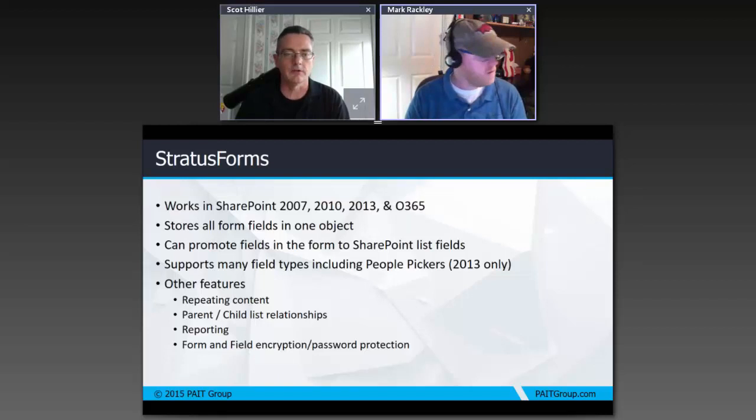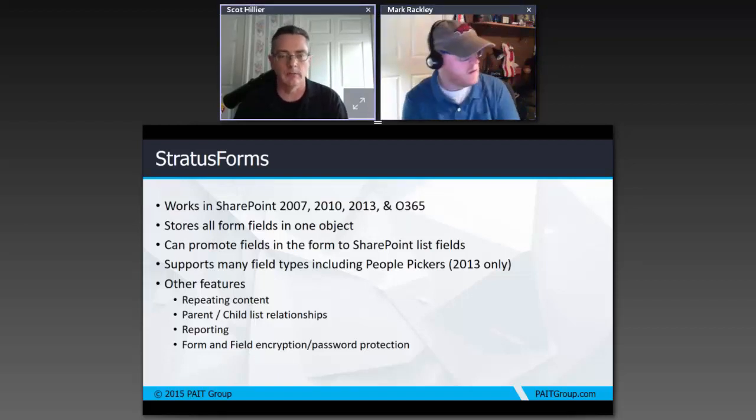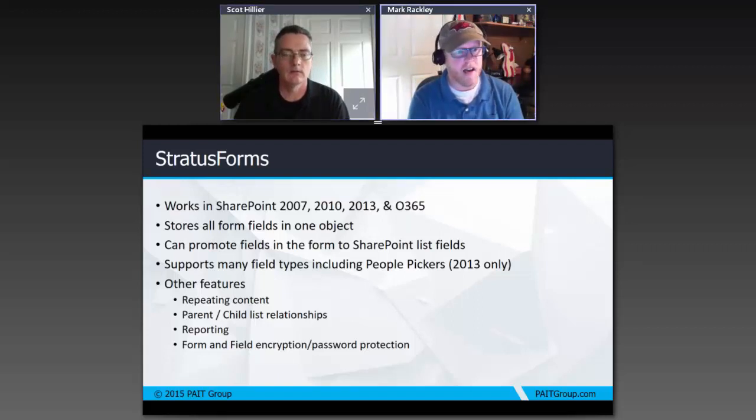There's a lot of different. You don't necessarily have to have a column in a SharePoint list for every field in the form. Exactly. In fact, I rarely have a column for every field on my forms when I use StratusForms. I usually pick out those fields that I want to create list views on that I need to export, and the rest I leave in that JSON object so that I can expand and grow the form as I want to without affecting list views and creating 200 columns on a list if you happen to have 200 fields in your form. Sure.